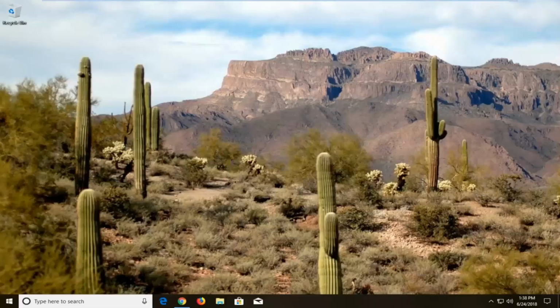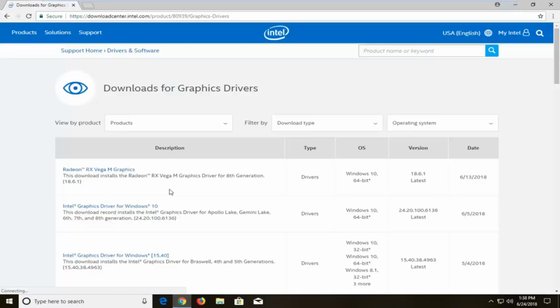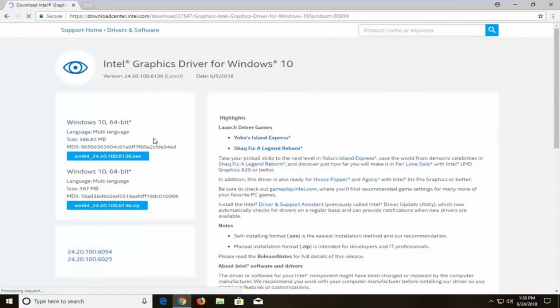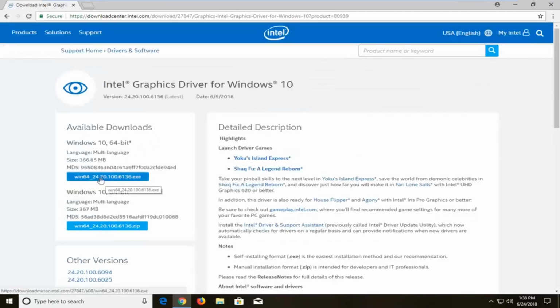We're going to jump into it, and we're going to start by opening up Intel's website here. You want to download the graphic drivers directly for your device, so you want to select the correct one. Let's just say Intel graphic driver for Windows 10, and this is going to be my graphics driver in here. So I'm going to select that. Again, you guys are likely going to have different ones. I'm just going to select the one that I think is applicable to me here. I'm going to download the zip file format here, so I'm going to select that.